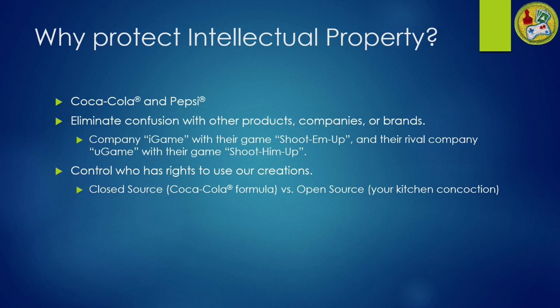We also want to be able to control who has rights to use our creations. You're probably familiar with how open source works, being that the code used to generate a piece of software is made available to the community at large to use and modify. Well, closed source is the opposite of that. Think of it like closed source being the Coca-Cola formula and open source being your carbonated kitchen concoction to try and make a cola-like soda drink.